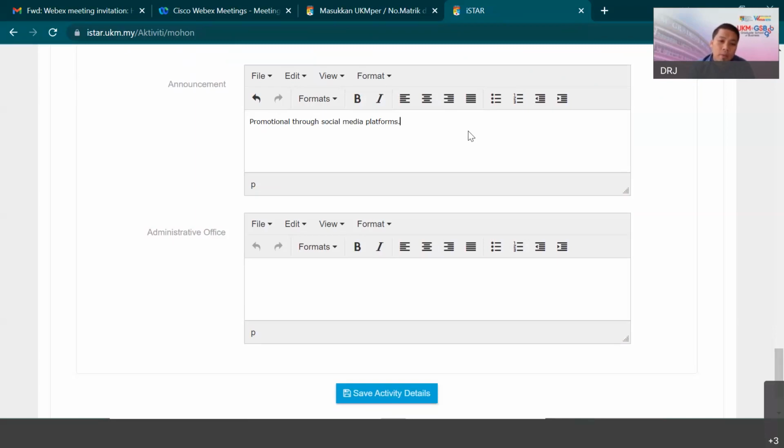And then administrative office, please use the UKM-GSB address. UKM Graduate School of Business, please type.